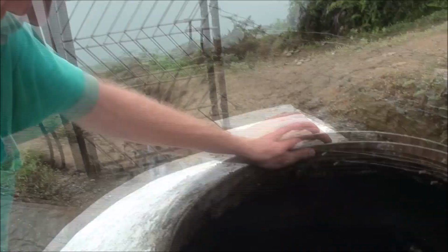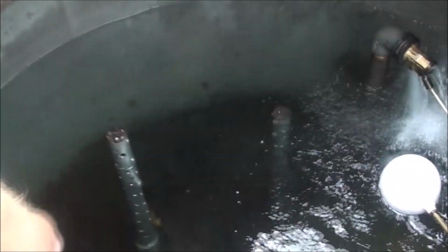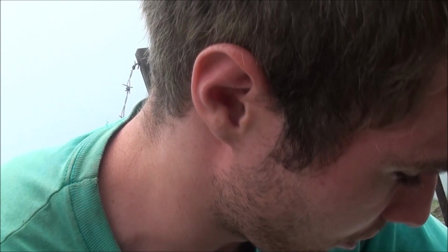The float valves basically stop them from flowing when the water gets too high. This is the overflow. This is the strainer for the community, and that's the strainer for the school. School has priority because it's lower, and the strainer is basically to prevent a bunch of gunk from getting in there. Although there is a leaf stuck in the strainer right now.